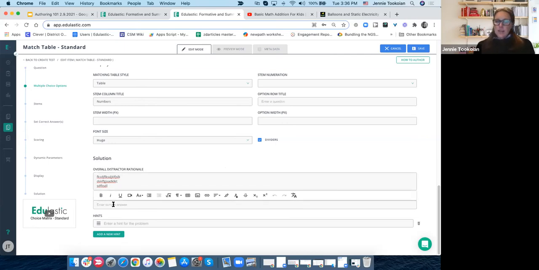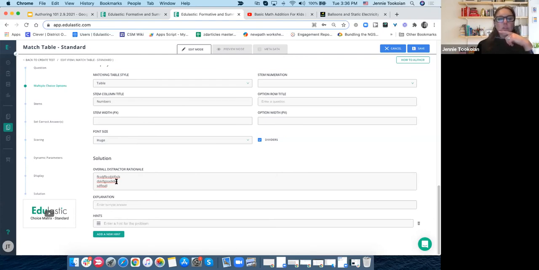The explanation is something that can be student facing. So if this is not a high stakes benchmark and you want the students to see how they should have solved the problem or get a little bit more information about that question, then you can enter the solution here, or the explanation, for the students. And when they have submitted their tests, if you make it available, they can go through and see what their answer was and what the solution was, how they should have answered that, or if they answered it correctly, the steps that they took. So that's the explanation.